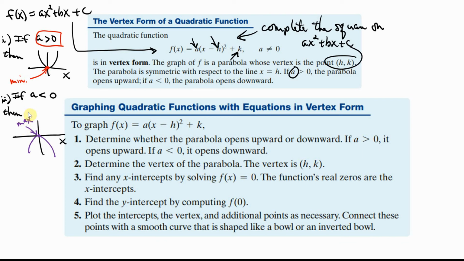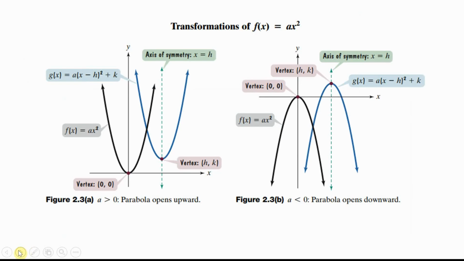If A is negative, that number A is negative, then the parabola is shaped upside down. And so if it's shaped upside down, that means I have a highest point. That's at that vertex. Okay? We can find X intercepts, Y intercepts, and we'll look at that when we take a problem to consider. And they're just given just illustrations.